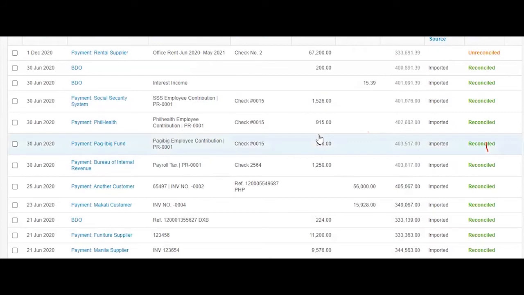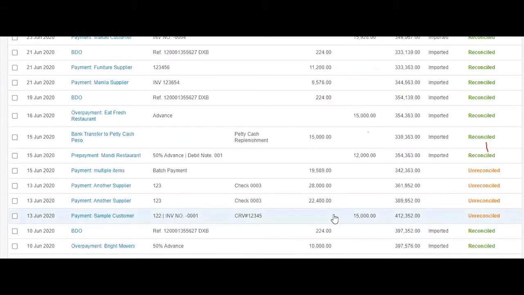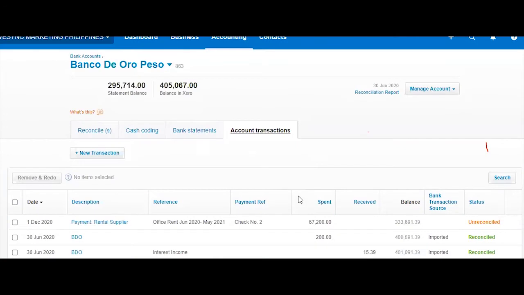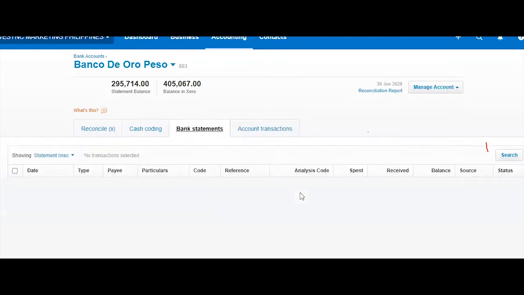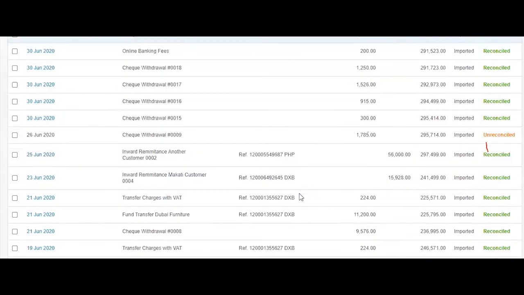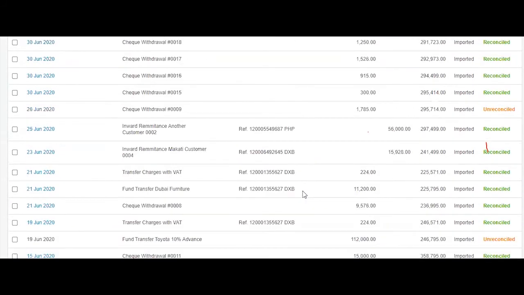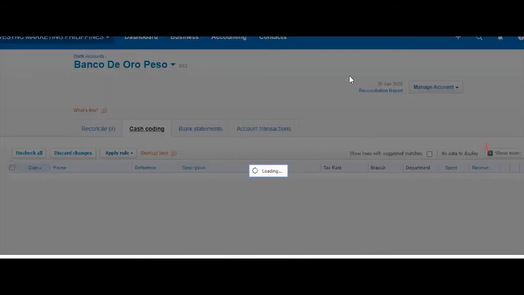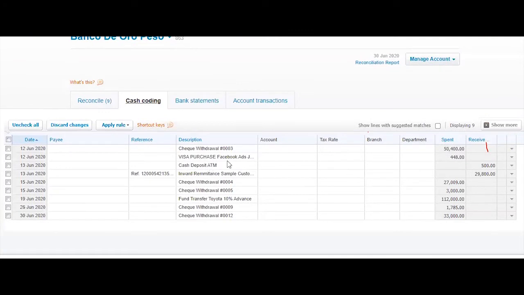So let's see, 224 is here, 224, and then all other 224 is here. Bank statement is also reconciled. So you're not only reconciling, but you're also coding your books, doing two things in one action under cash code. Now you can directly record this, but in this instance, I don't want to cash code everything because I think I still have book entries that I can still reconcile on this.